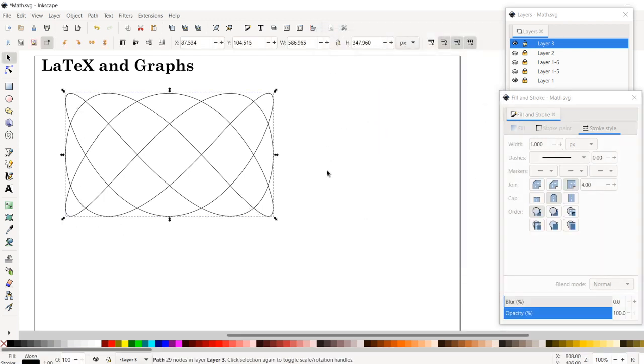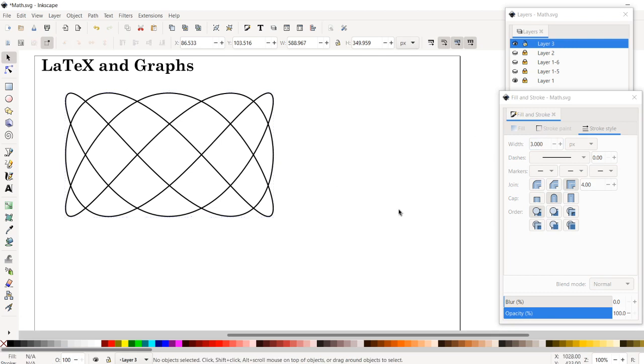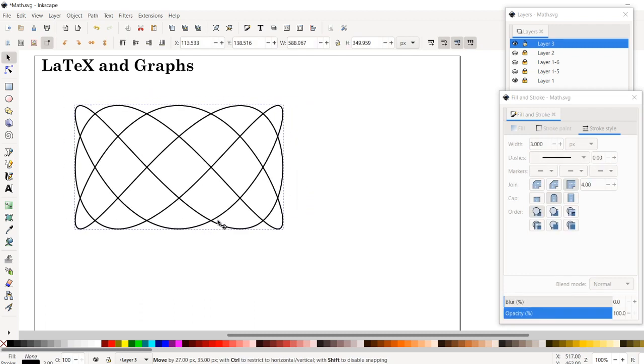So again, like before, this whole thing is an entire curve, and you can make it a little bit thicker by putting 3 points in there, 3 pixels. All right. One more thing I'm going to do, like I showed before: you can choose a certain segment by clicking on a node. You can see all those nodes are there. If you want to choose this particular segment and separate it from the other part, to color it, you can create a node exactly at this part and that part, by double clicking on that.